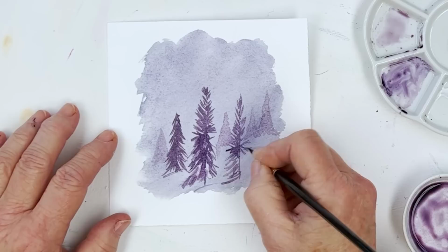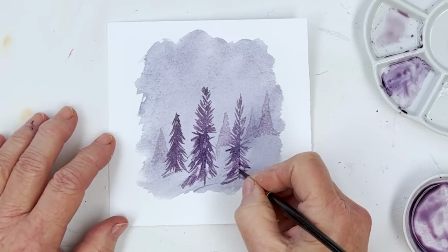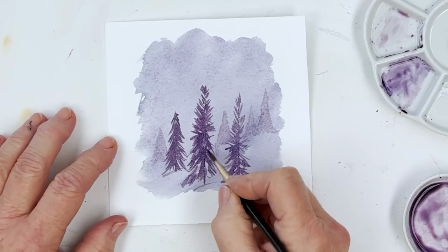I think I'm going to draw the line at putting snow on these. In other words, I'm not going to. Just hope that some of the light spaces give the indication. It's only just started to snow.